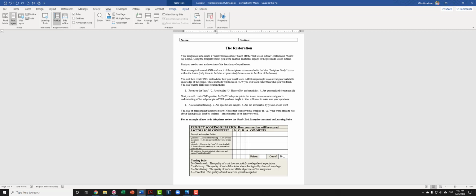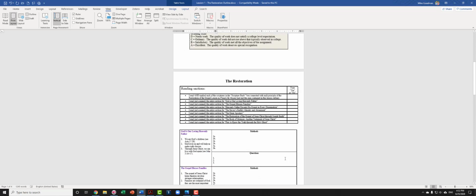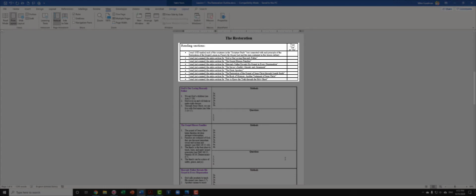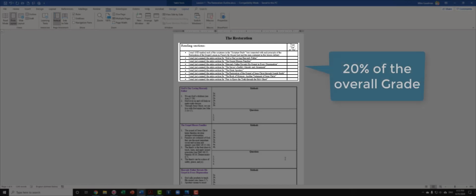The first page simply contains basic instructions and a grading rubric. The first thing you will do, I'm going to scroll down here, is let us know whether you've read the scriptures and marked the scriptures and read the sections in Preach My Gospel for that lesson. You'll type yes or no in the column accordingly. This is not asking if you plan on reading or marking, but if you already have read and marked. This is a major part of your grade. You'll immediately lose 20% of your grade if you don't read and mark these things. So please, please, please read and mark.